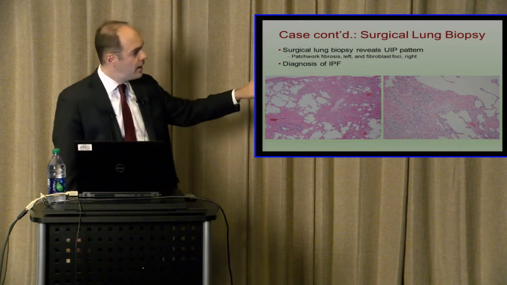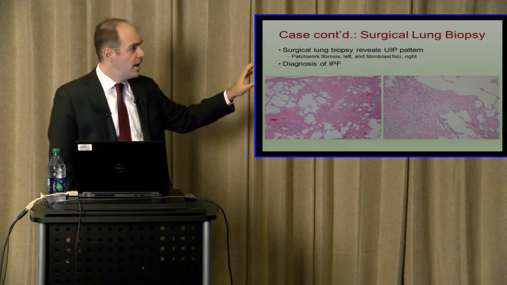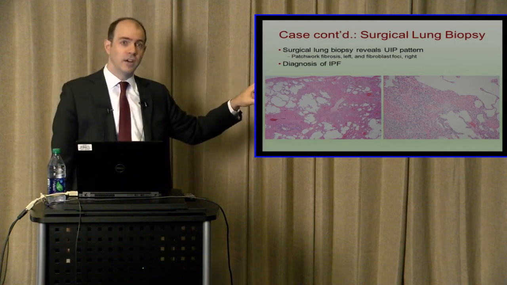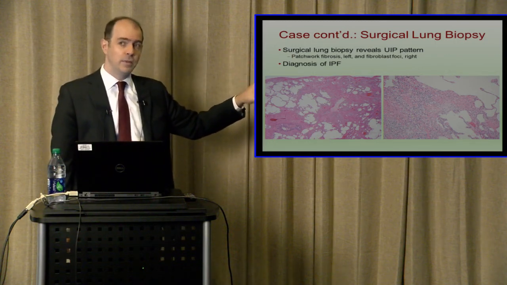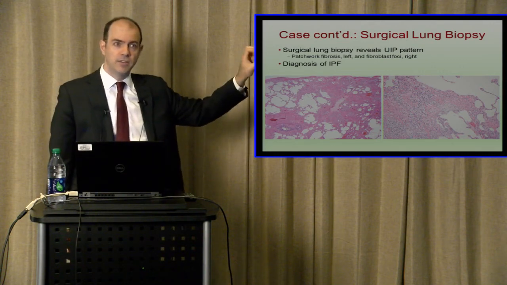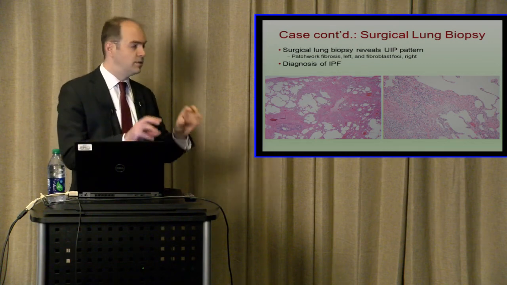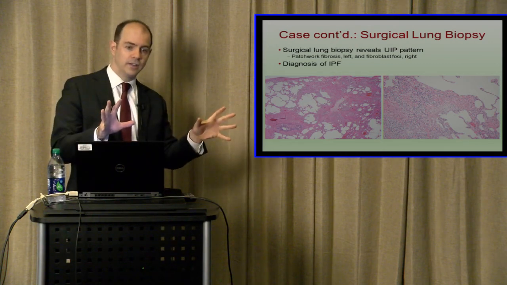Now, I'm going to show you here's the histology, staining pink and purple because of H&E staining. On the left is a low power view, and those white spaces are air spaces or alveoli. And the very dense pink spaces are scar tissue. Those dense pink spaces should have normal alveoli. So we see this patchy pink stuff, that's patchy fibrosis, which is the classic finding of UIP. So it's only in some areas and not all areas.